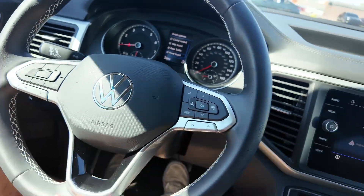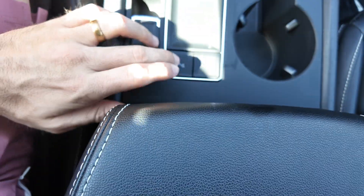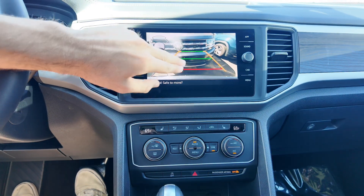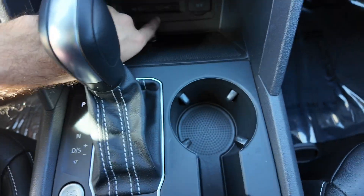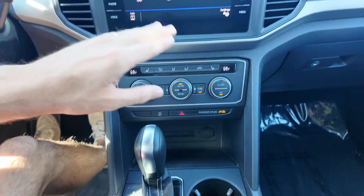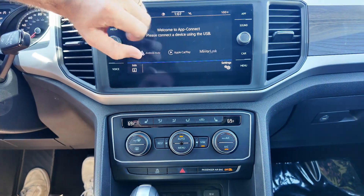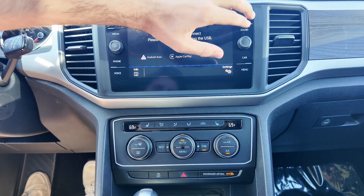Going along with that, you're going to be getting your center console down over here with another USB-C port — lots of space, very big. You're going to be able to turn this on, check out those cameras, and get your blind spot monitoring sensors as well as the rear and front sensors and the camera in the back. You also get cup holders, two USB-C ports, a 12-volt port, heated seats, and the AC system. You get Apple CarPlay, Android Auto, and MirrorLink — they just updated the look of this and it looks very nice.